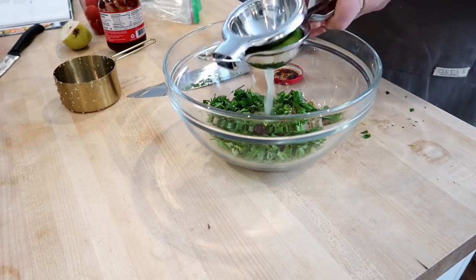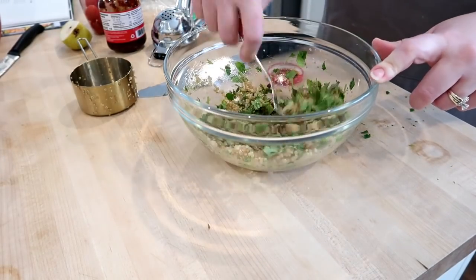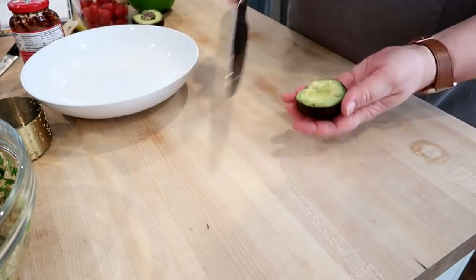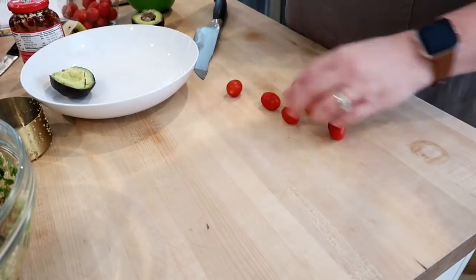So in my bowl, I have 1 cup of the quinoa that I cooked, along with some chopped cilantro, some lime juice, olive oil, and then I just seasoned it with a little bit of salt and pepper. This is going to be the substitute for the meat portion of your taco bowl. The next component that I'm prepping is an avocado and some sliced cherry tomatoes.